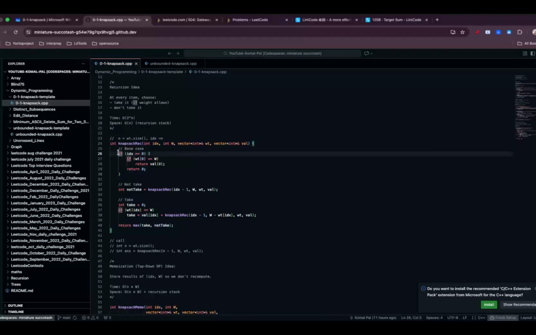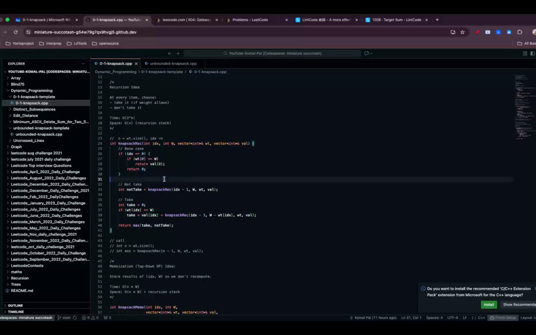Because this base case could have been reached a lot of times in those recursive branches. We know that when we backtrack, there could be some other leaf node at 0, because there could be multiple leaf nodes. Among those multiple leaf nodes, some could be because the index has reached 0, and some leaf nodes could be because the weight capacity has already been reached. So because of all these, there will be multiple leaf nodes and this case will be reached multiple times.